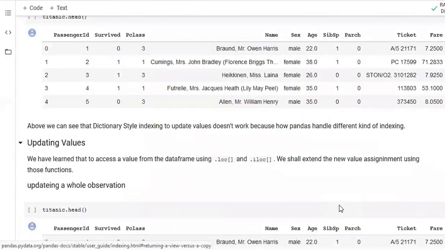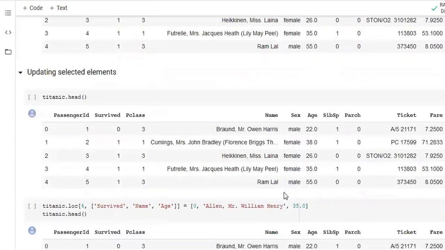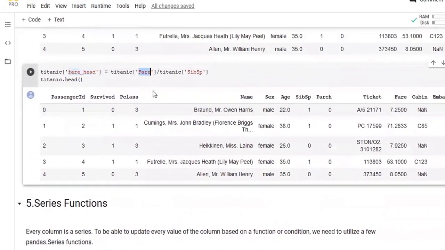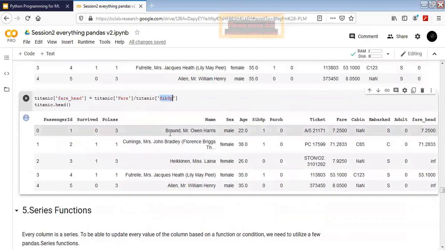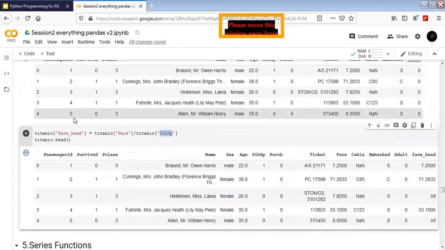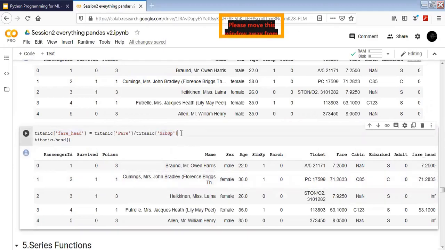But if I want to find how much money per head was taken, to do that, what I will have to do is create a new column. So fare per head. I'm going to take the fare and I'm going to divide it by the sibling or spouse, the number of people on that ticket. Total number of people on that ticket. It's going to give me the per head price of it. So this is how I was able to create a new column, fare per head. I have just divided it by the number of people that we had. Some places it's 0, so it wasn't supposed to be exactly like this, but we will figure out how we can make it perfect when we reach the stage where we will be learning group by.